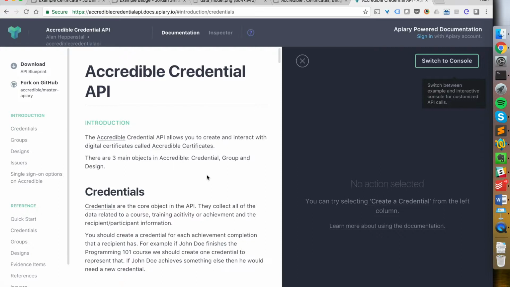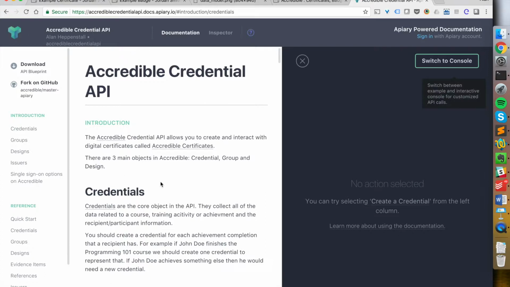On the API, we're really looking at two main endpoints that we'll be interacting with. They're going to be credentials and they're going to be groups. Now, if you're creating credentials for, let's say, just a handful of different achievements in the order of, say, 10, and they don't change very often, I'd recommend just issuing against the credentials endpoint. If you expect to have lots of achievements, say lots of courses or events or certifications, and you expect them to change a lot, then don't create those by hand on the dashboard, create them using the API.